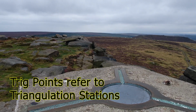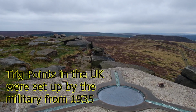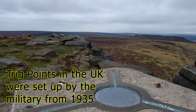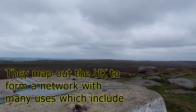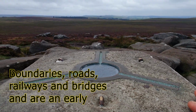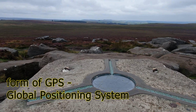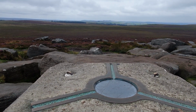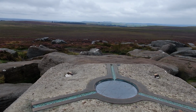So as I say, it's a trig, a triangulation pillar. And what they do is each of those points shows where the next trigs will be in the direction to go. So 3 points, and then you get to the next trig and that will point to 3 pillars as well. One of them would be pointing to this one. So if you went to the next trig point off one of these, then it would point back to this one, and then 2 other points to other trig points.